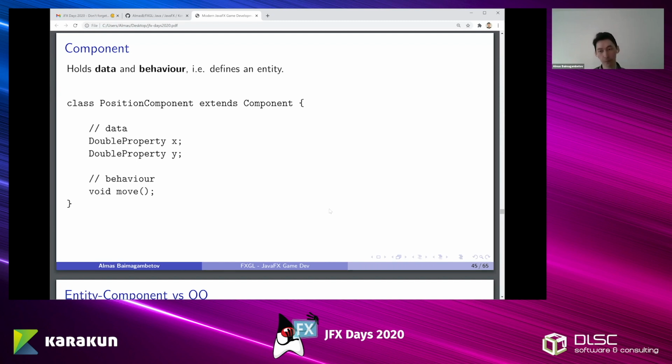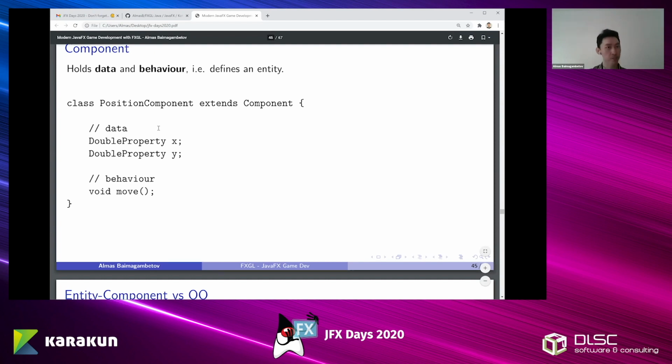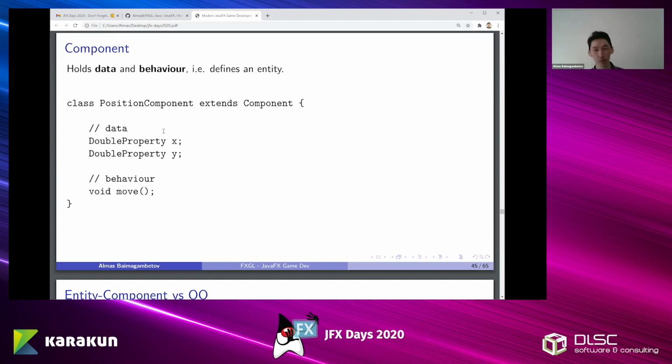So using components, you can define what an entity is. Here's an example of a very simple component called position. We can store, for example, X and Y values, again as JavaFX properties, which means we can bind to them and listen for changes, and we could add methods such as move.